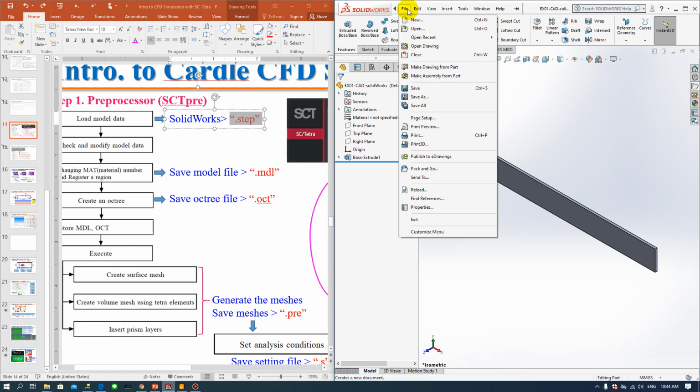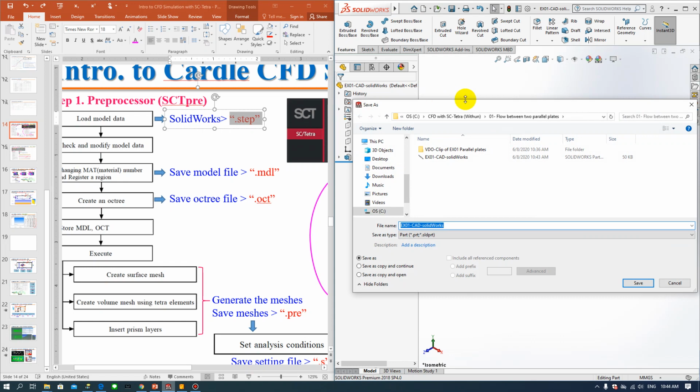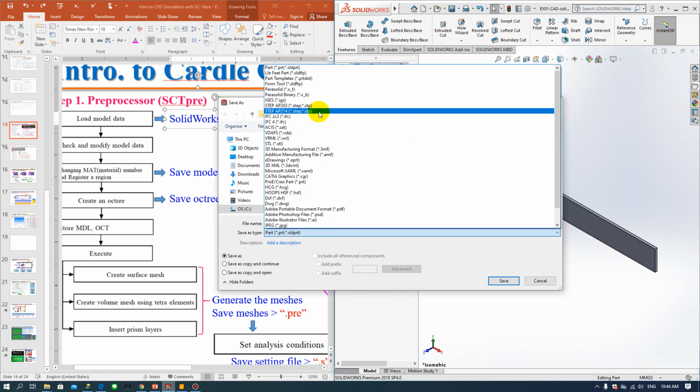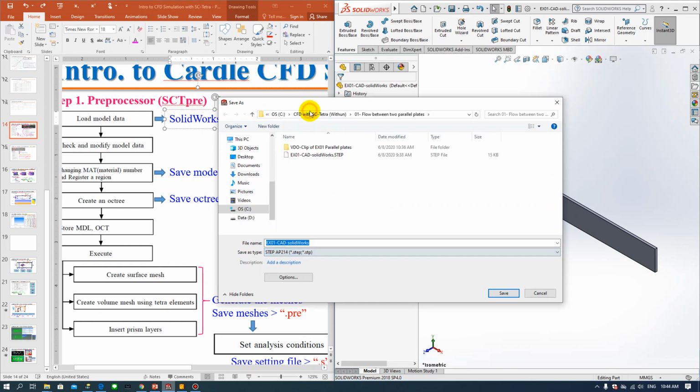Click File in the menu bar, then Save As, and then choose the step file type, STEP AP214 .step. I will save the step file with this SolidWorks name, and that is okay.